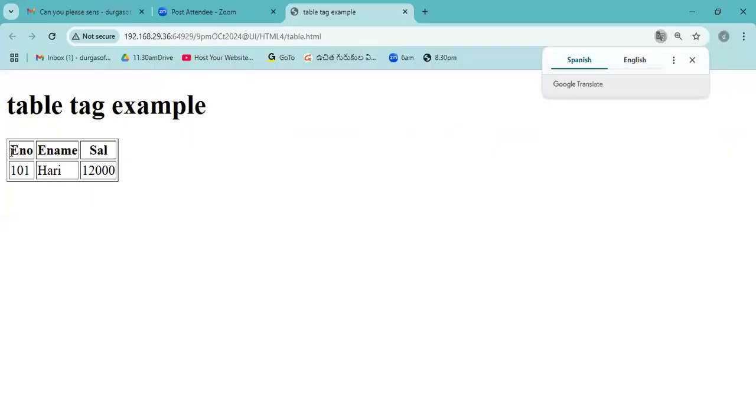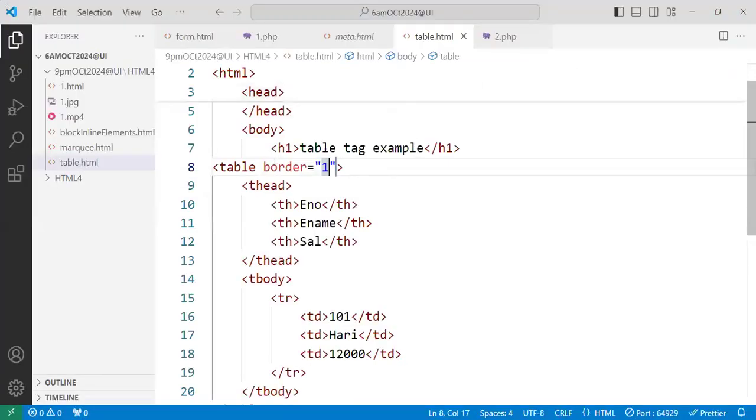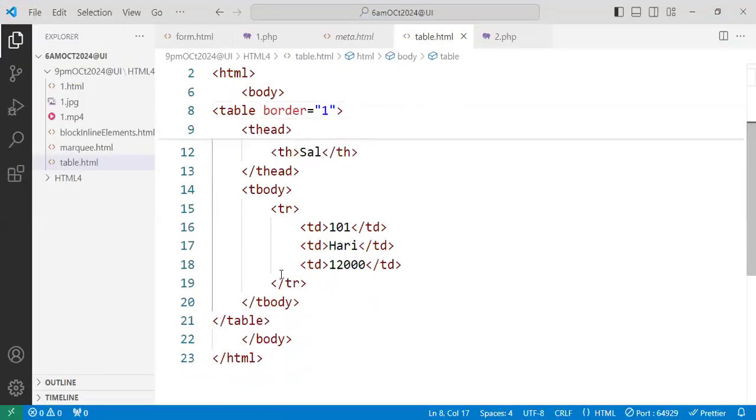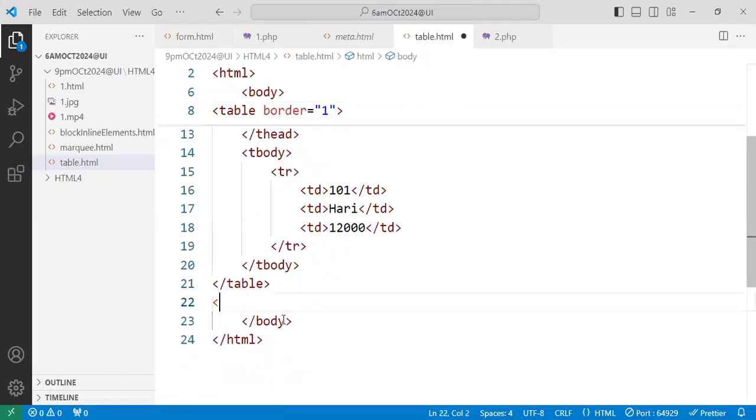Now you can find the heading of the table is given by THEAD and TH. For the rows of the table we use TR, and TD and TR are used for the columns of the table. We can write it like this. TR TD is for our program. So now you can find it, and for this table tag only, we can write it here.